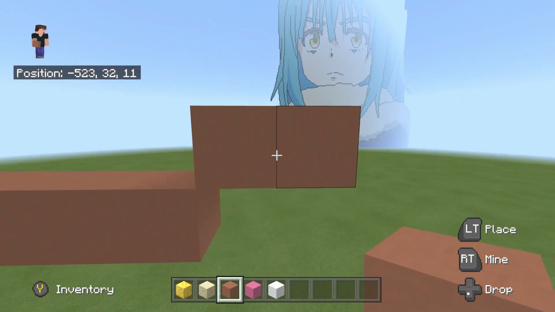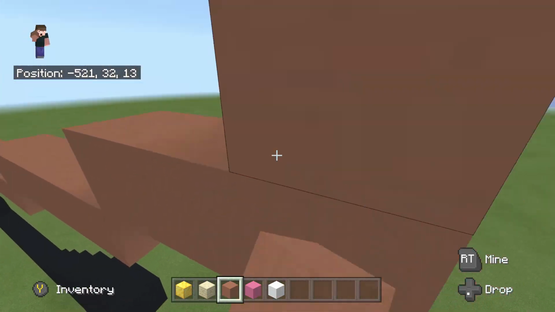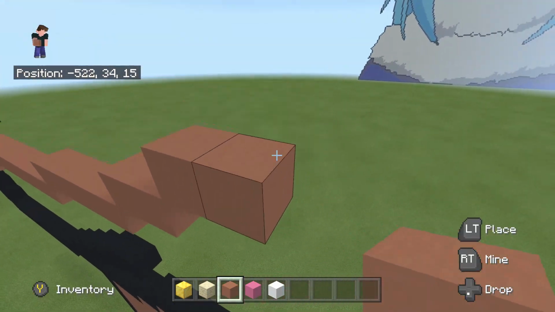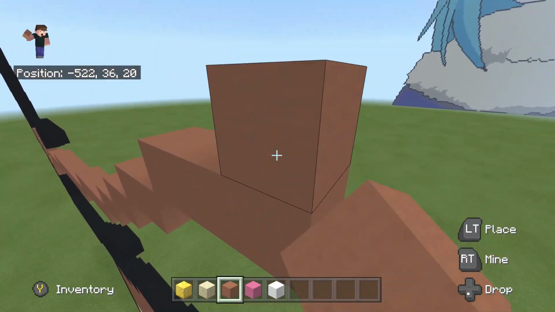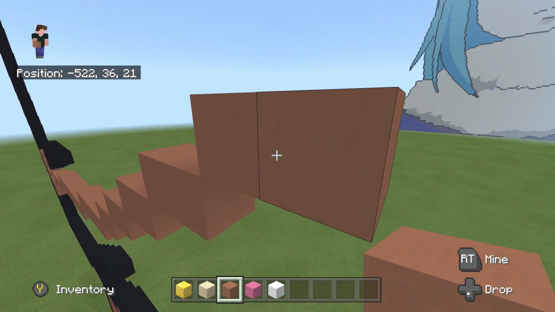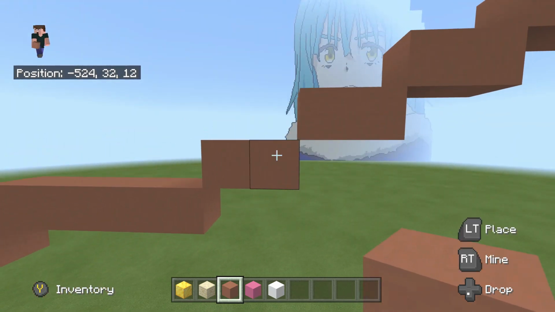We're then going to repeat this 2 here 4 more times in an upright diagonal direction. So do an upright diagonal, place 1 to the right, that's 1, that's 2, that's 3, and that's 4. So that should be 5 of those 2s in total there. 1, 2, 3, 4, and 5.